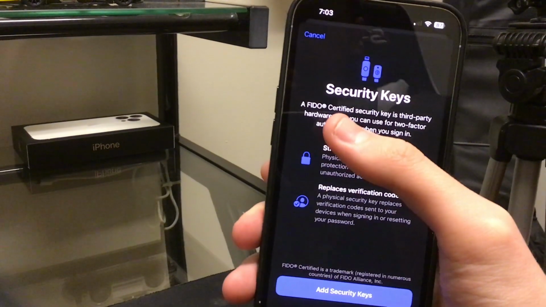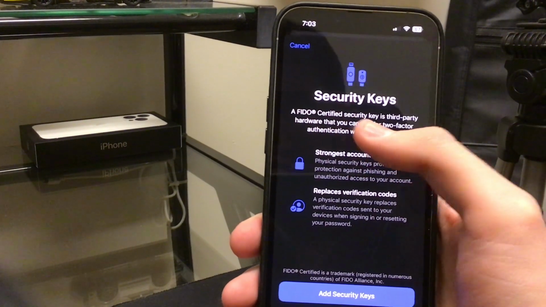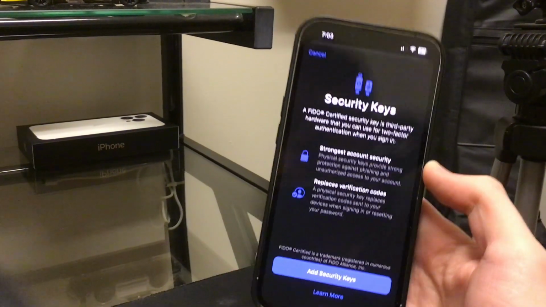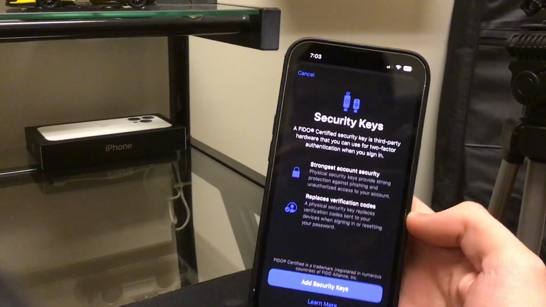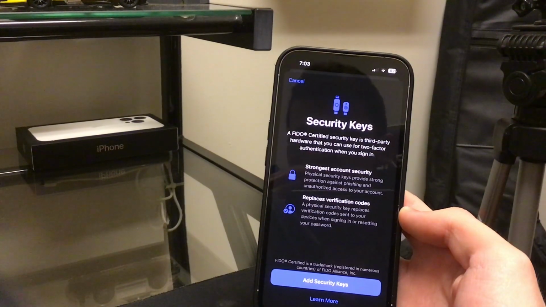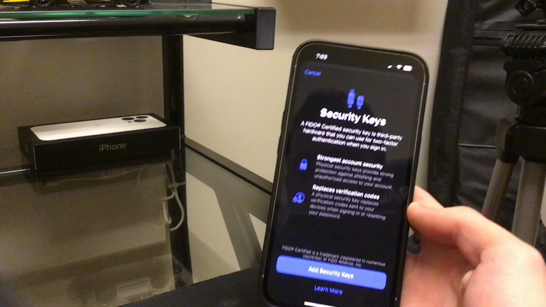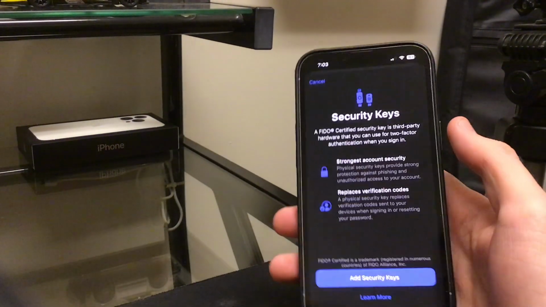So this is going to use the FIDO security keys. So it says FIDO is a certified security key, third-party hardware that you can use for two-factor authentication to sign in. So this is going to be a very, very good security measure here. So you can use like the Google ones or something like that, either the ones that go into USB-C, or you can use the NFC.